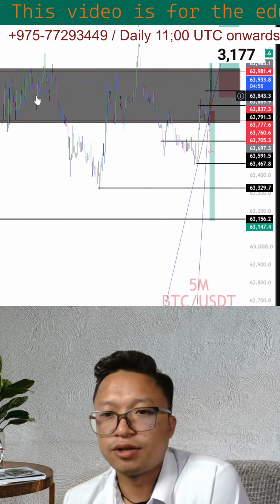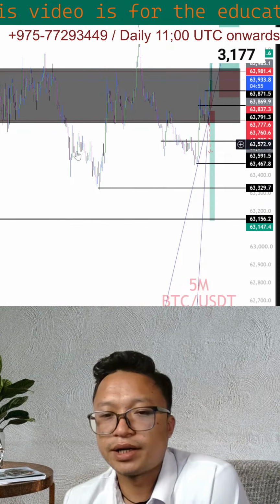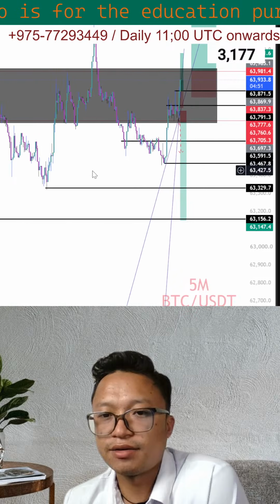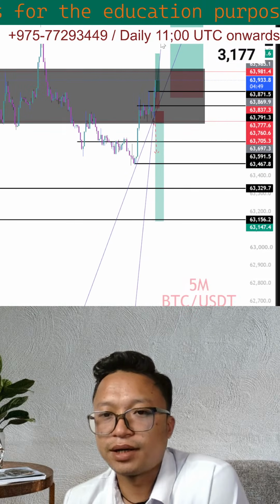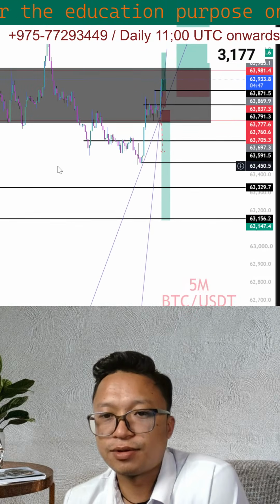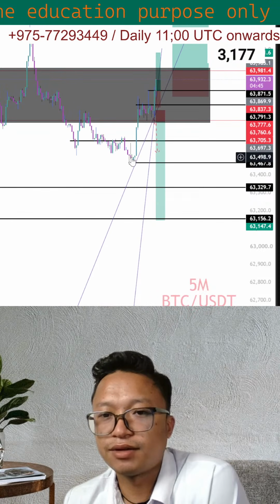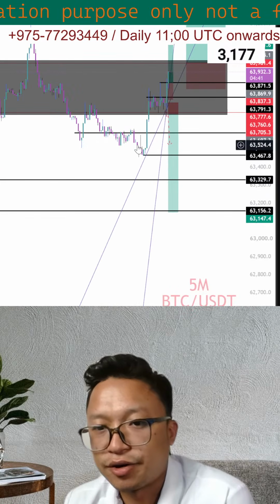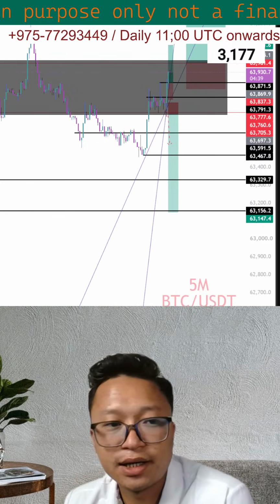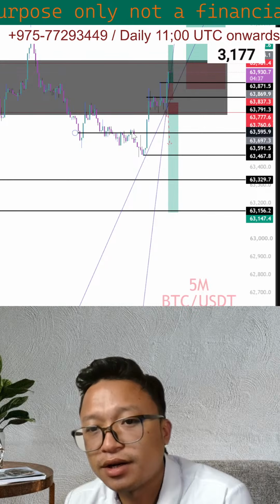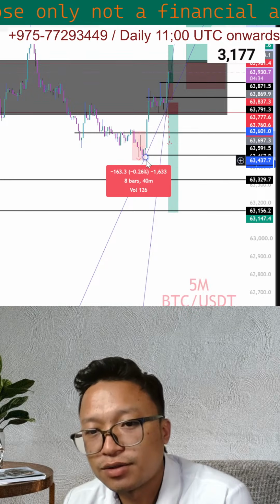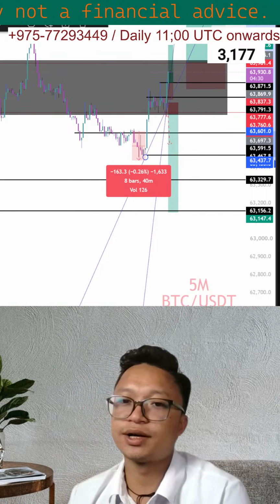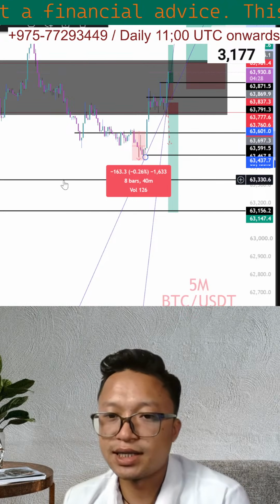It got a breakout, it got a breakdown, it got a breakout, and it got a breakout again. The market might like to give a breakout again, that's also possible. But for now, the market has given you the short moves from here, whereby it gave a retest pass and gave you the shorts from here. Then the market aggressively went up to remove all the short positions. For now, this is what we can see in these levels.